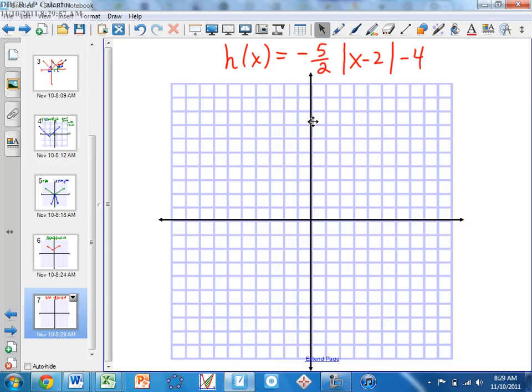Try this one on your own, please. Again, translate, then use your slope. Keep in mind here, your slope has a certain value in front of it this time. So it has to open a certain way. Make sure you remember that. Derek's going to put it up in about 2 minutes. This is the last one. You can do the next 6 for your homework in a minute.